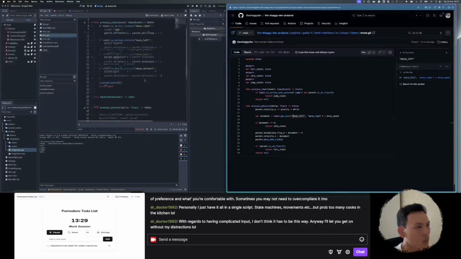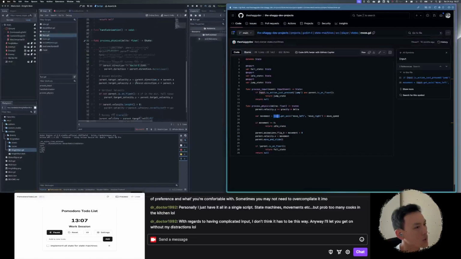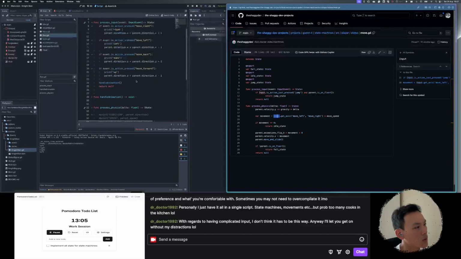So in the process physics, yeah, he's also handling the... Oh right, so he just does input directly like that. It's interesting. Because we only want to handle process physics if the inputs are being run.